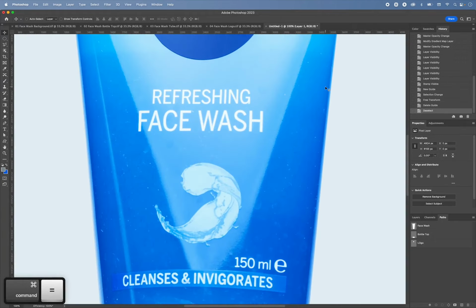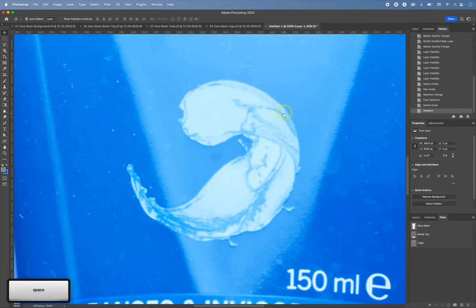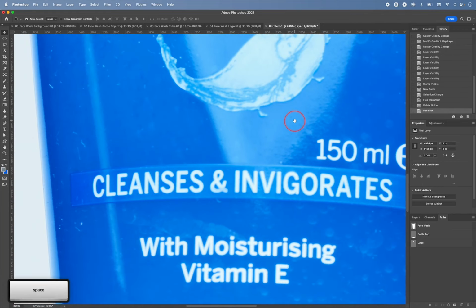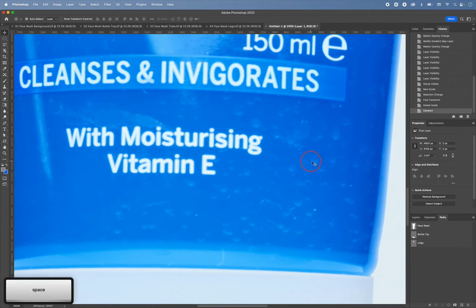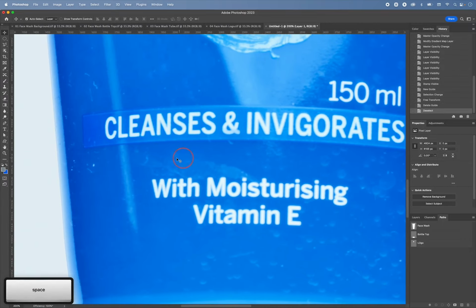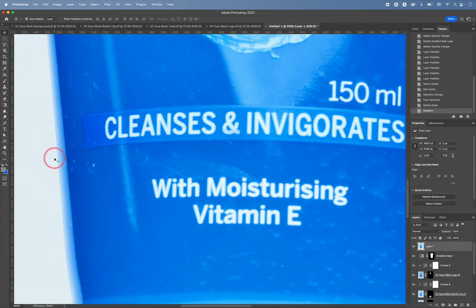For example, if you zoom in, looking closely, you can see some bubbles inside of the face wash, but there's also some dust. So we could use a spot healing brush and take these away like that.